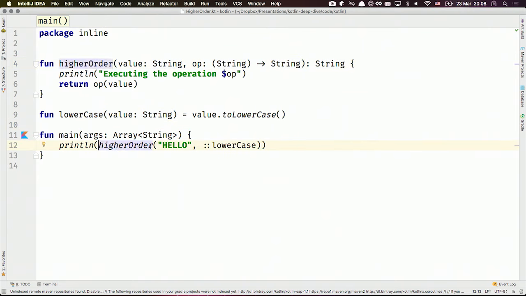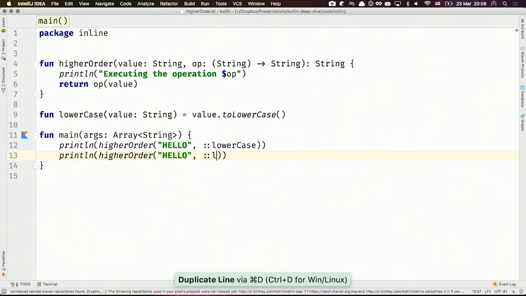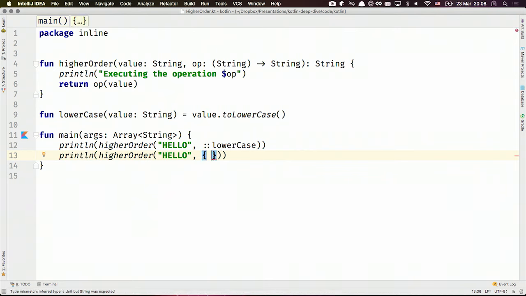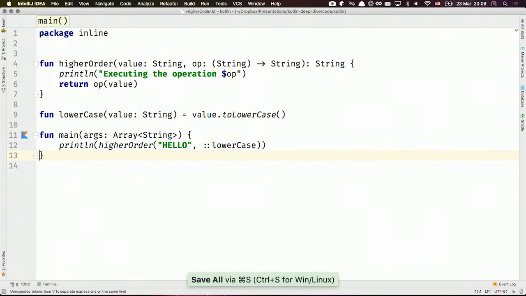To call it, I just do higher order hello, and in this case, I'm passing in the function name by reference. Obviously, here I could also pass in a lambda expression, so I could say x plus whatever. I could also just use the it reference. When there's a single parameter in a function, I can just use it and not have to explicitly refer to the parameter when I'm declaring the lambda. Okay, everyone's good with that, right? If I don't hear a no, I will assume everyone's good with that, right?